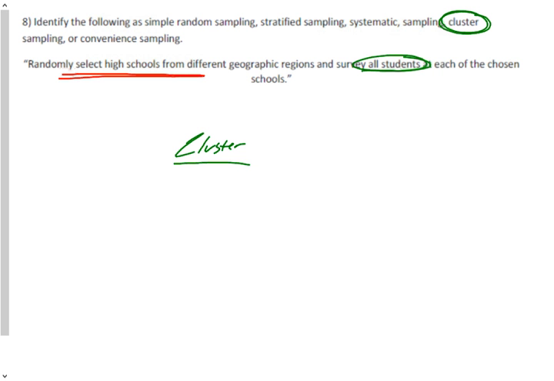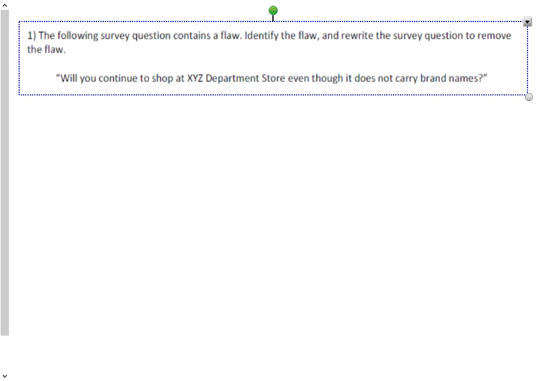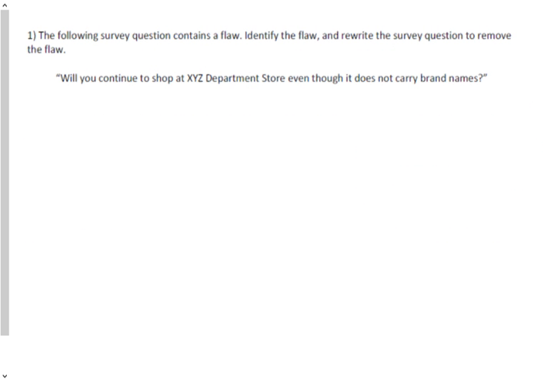Okay. So those are our types of samples. Now, our original thing had 4. We're actually up to 6 now, different types of sampling. All right. Now, in the second section, I just want to be able to identify flaws. Now, this process, there's no notes on it. It's simply looking at the question, looking at the types of samples we talked about, and then deciding what could be wrong with this.